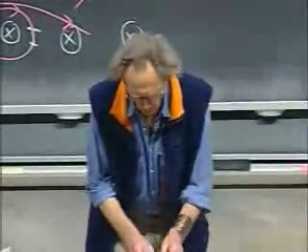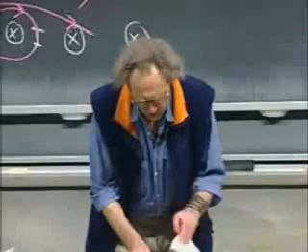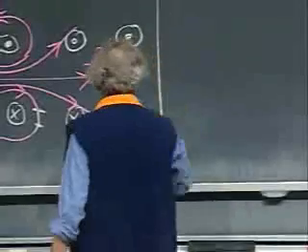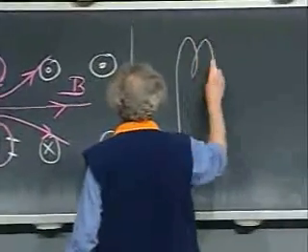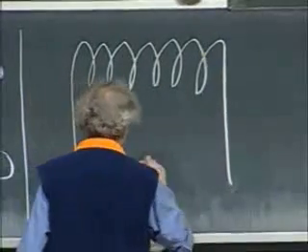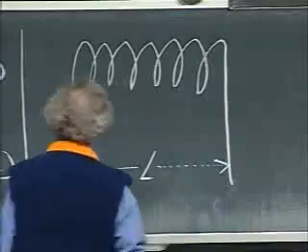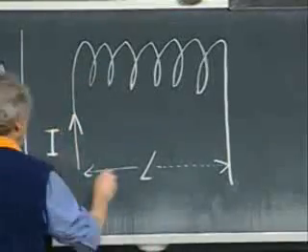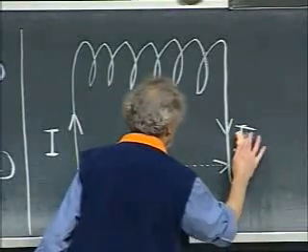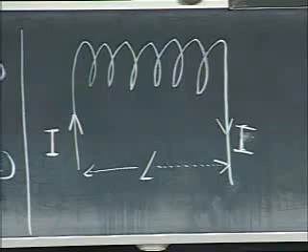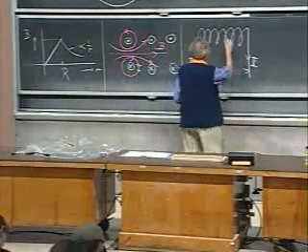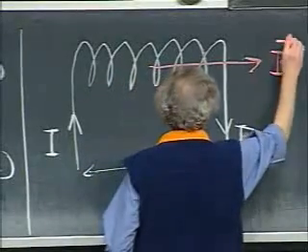And now I would like to calculate with you, using Ampere's law, what that magnetic field inside such a solenoid would be. And we have to make a few assumptions. Let this be my solenoid, and the length of the solenoid is capital L. A current I is going through like so. And I assume that if I look from the left side, the windings are wound clockwise. So I know that the magnetic field is then in this direction.